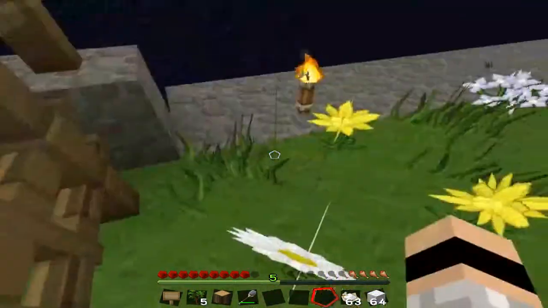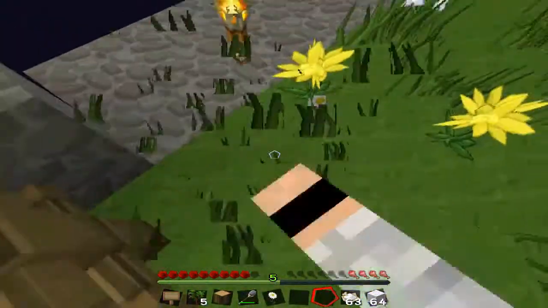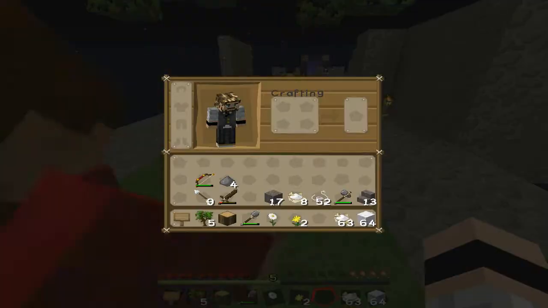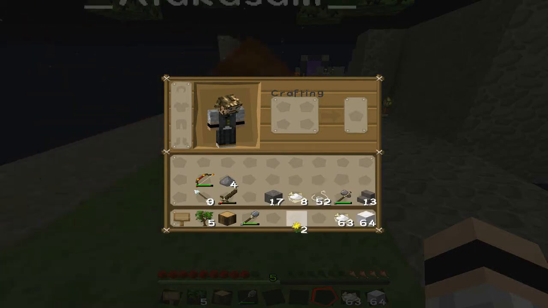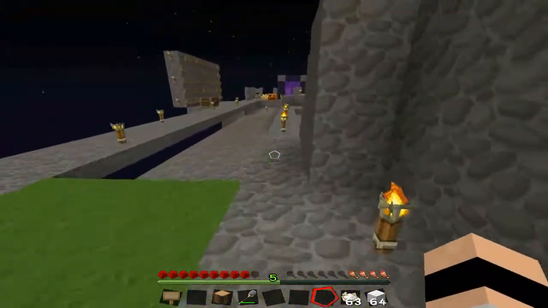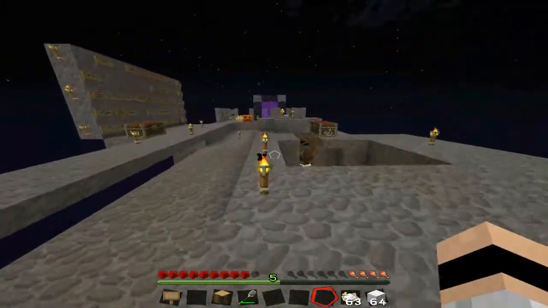Don't you hit my flowers. I'm not hitting your flowers. Nah, not none at all. Here, you can have them. You can also have the 5 saplings that I've got as well. There you go. Don't panic.